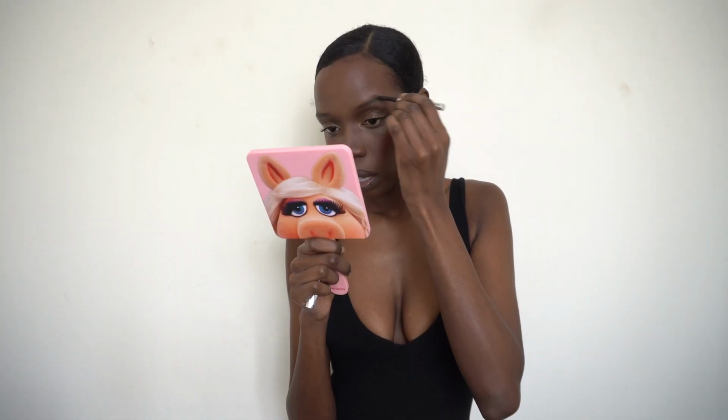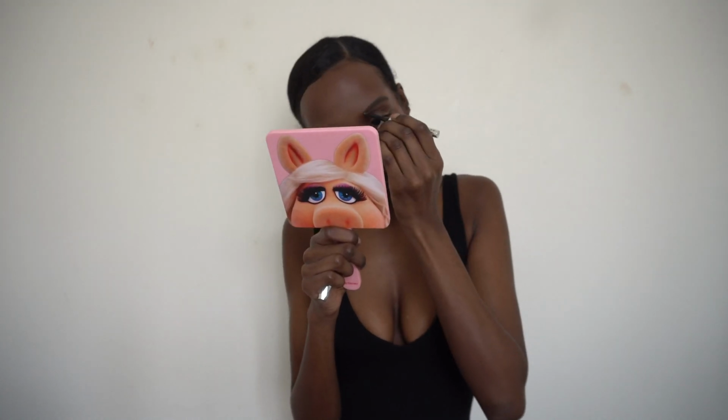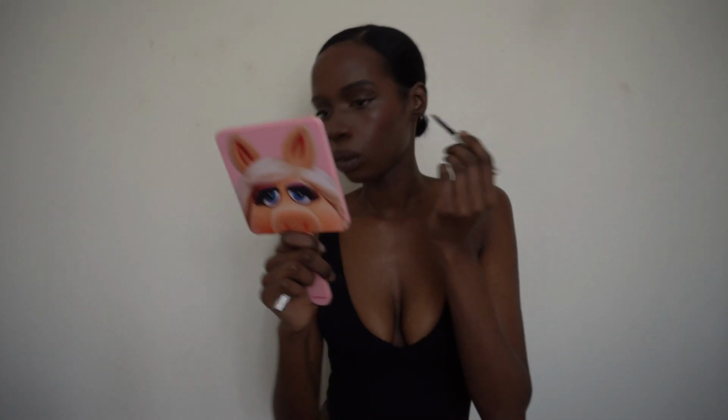The benefit, I find it quite easy. We can't have it all, so that's fine. I'm not going to get microblading because I don't like anything that's too much upkeep, and I don't know. I don't think it'll work on me like that. This is looking a bit, but whatever. Let's keep going. I always talk to God when I do eyebrows because he knows I struggle. Complexion is my vibe, but eyebrows, I mean, I know we're getting there, we're getting there.